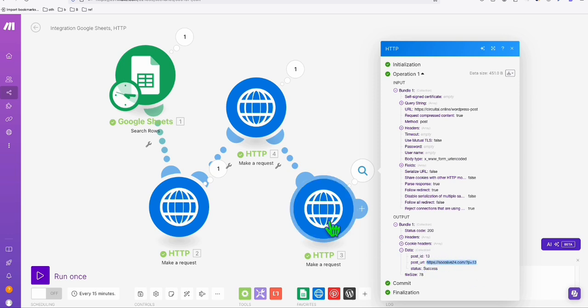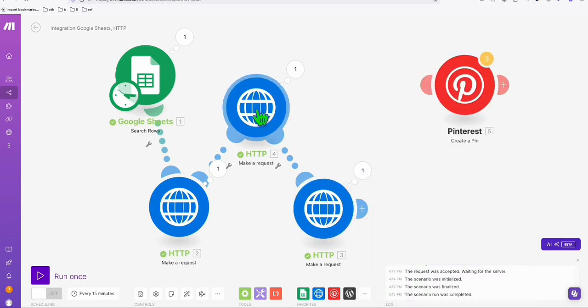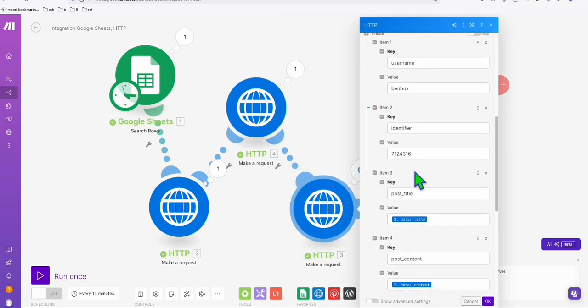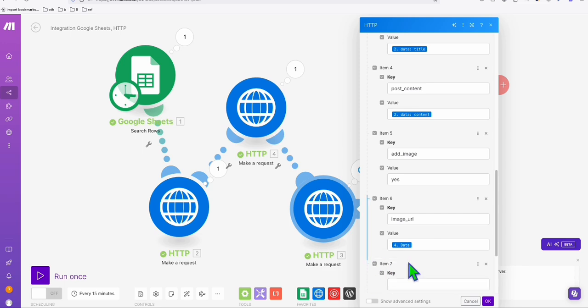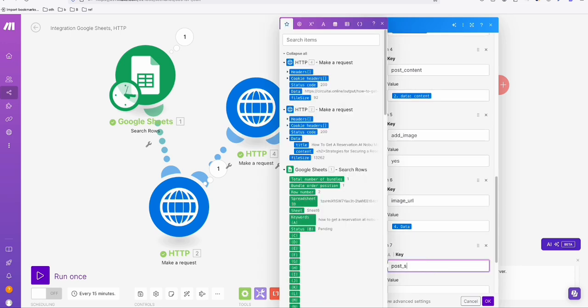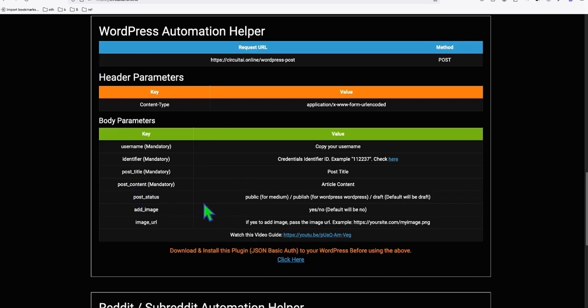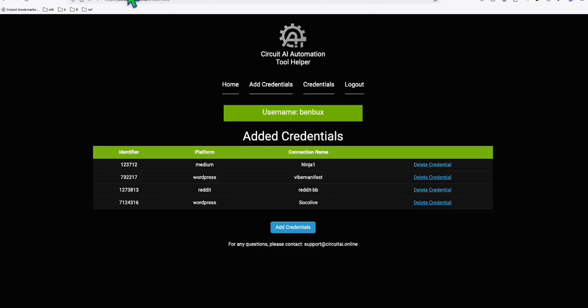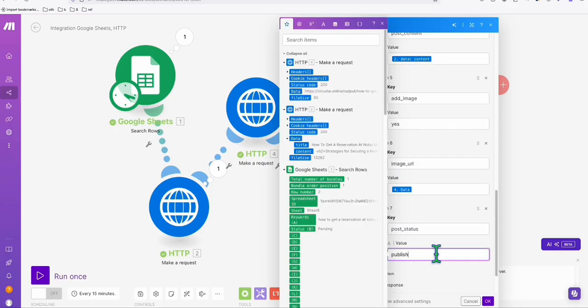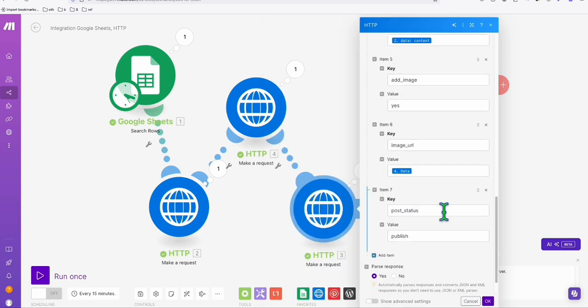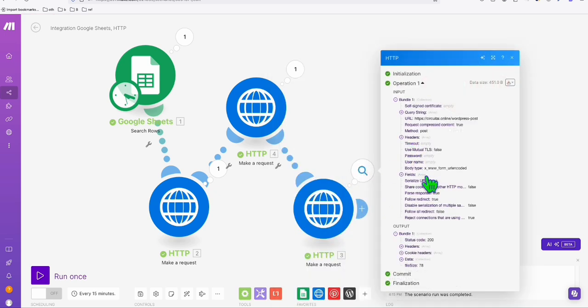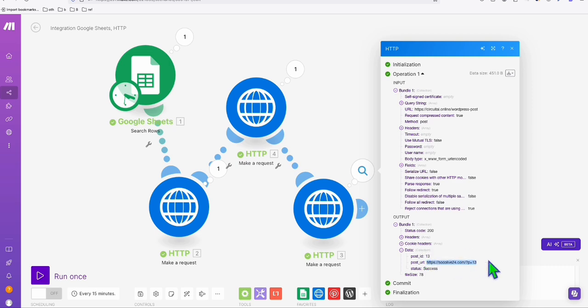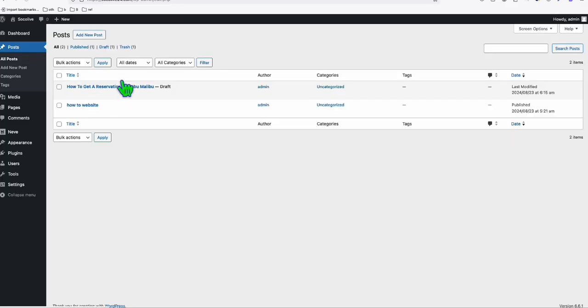This is the URL, which should actually be the permalink, because in the post right here we should set the post status to publish. So we will get the actual post status. The post status in WordPress should be published, just like that. So we pass published in the automation, and we will get the permalink in the response. Since this is in draft mode, that's why it just gave us the ID of the post. So when we go here, that's the post right there.